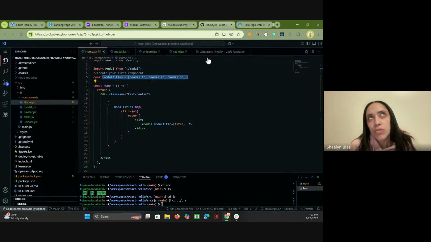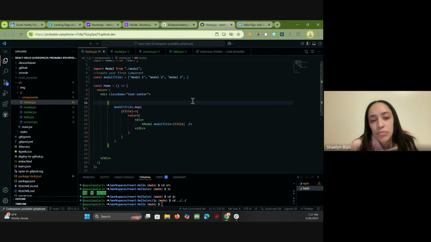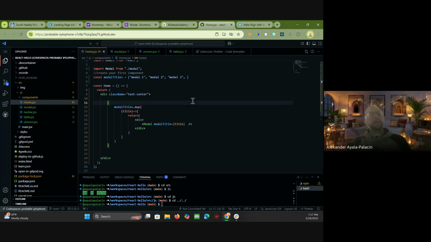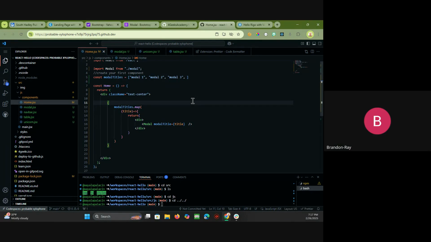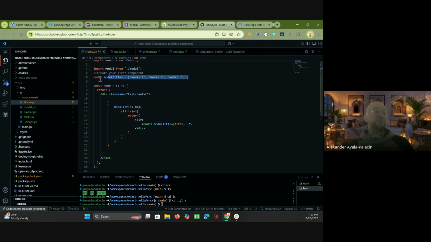Do you have to always create the array in order for it to loop? Yeah. Typically, I'm not going to give you an example of this because that's jumping ahead, but when you call from a backend like an API, what it gives you 9 times out of 10 is an array with some stuff in there, like a list of friends on Facebook.